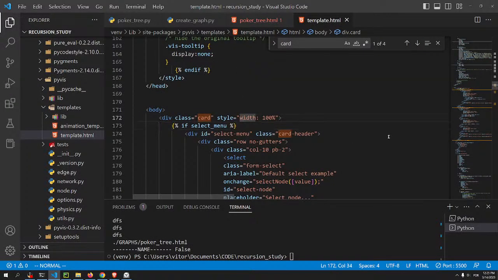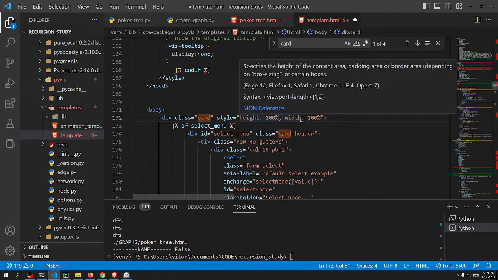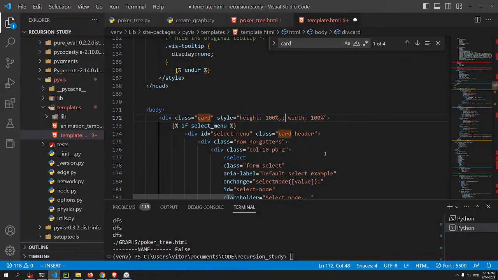Yeah, so this should be style 100%. I don't remember changing this though, not style height, on the last time. Now it doesn't work here. Also maybe it's like this. Yeah, there we go. So maybe now it works.